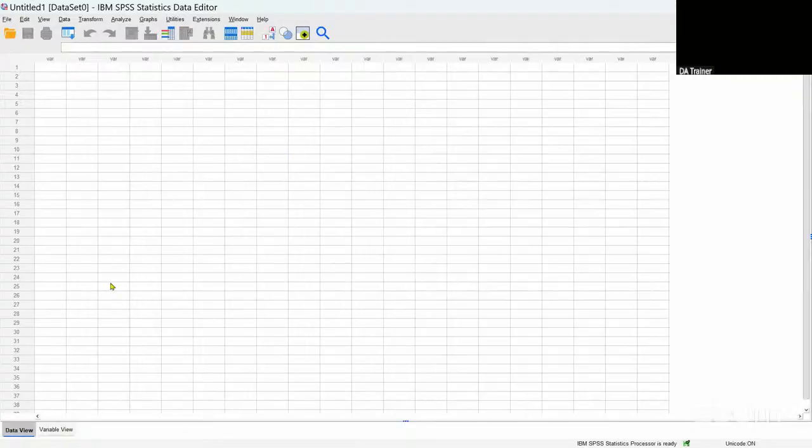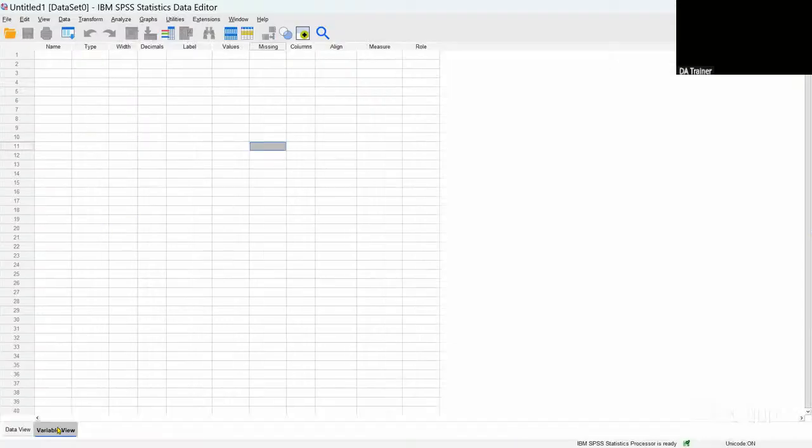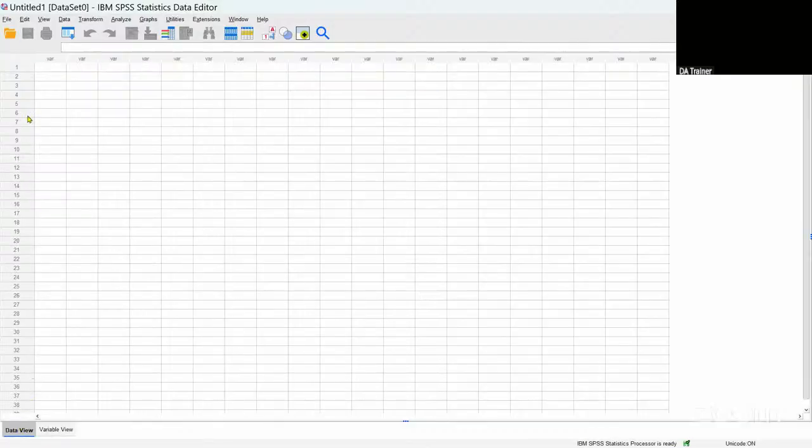The data view here is the spreadsheet we're talking about, while the variable view is where you do your setup of every piece of information that will be used in the analysis. You set everything up here and then you preview it on the data view.